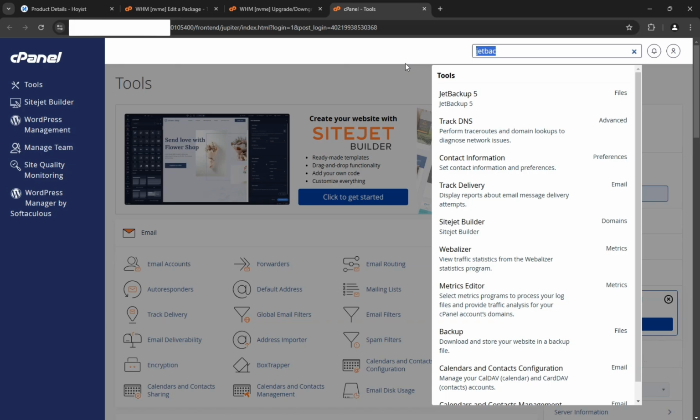I will suggest you offer these as add-ons, like site builder, Softaculous, Jet Backup, and the last one is WP Toolkit, okay. I will suggest you offer these features in the starting of your web hosting company, but after 3 or 5 months, when you have a good client base, like 50 or 100, you can change these into add-ons.